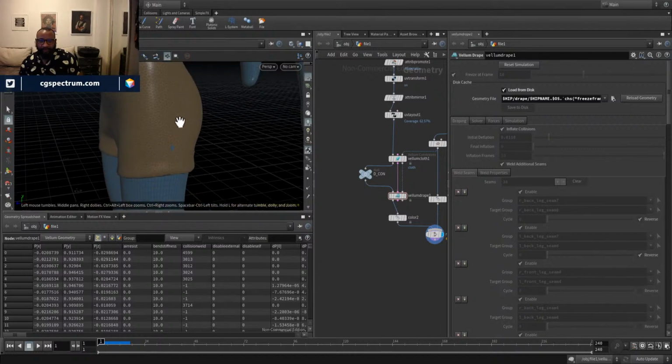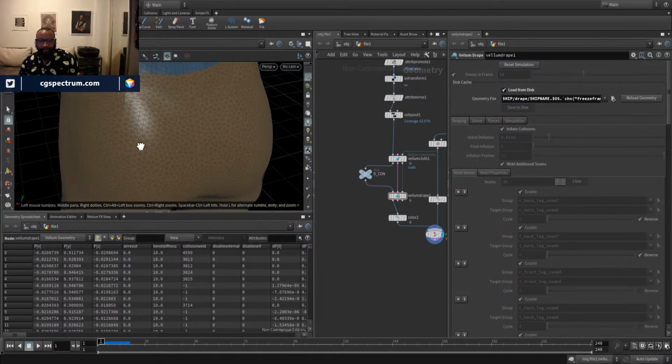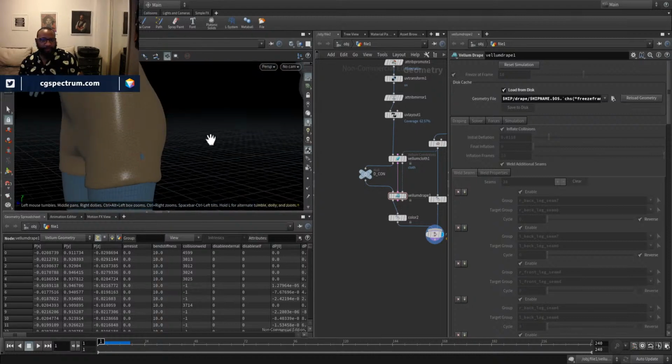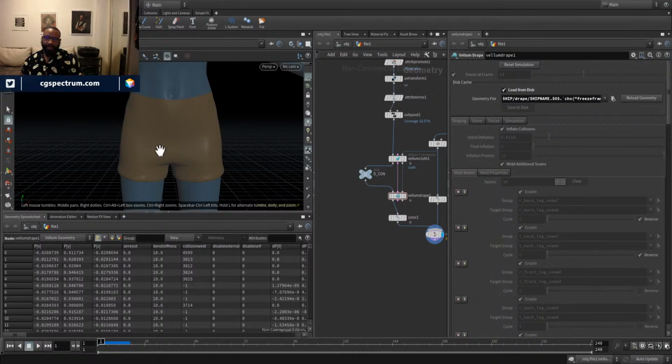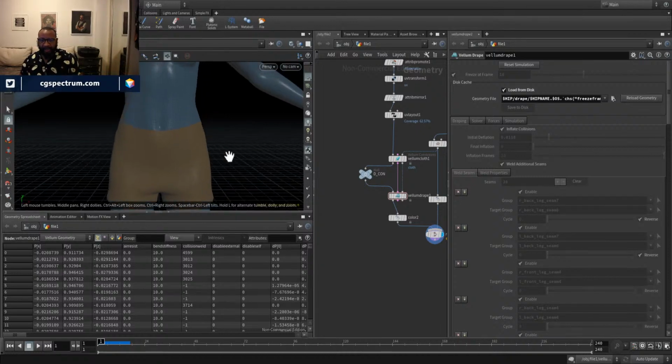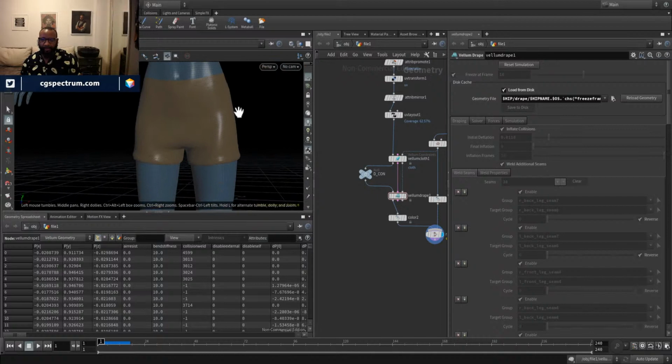Or it's good for deformation, but it's not good to sculpt on. So this isn't going to subdivide very well and give you predictable sculpting results.